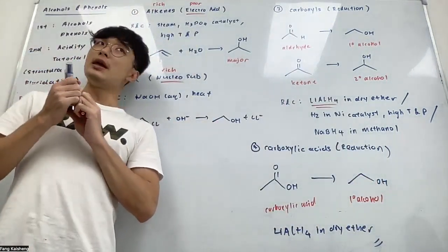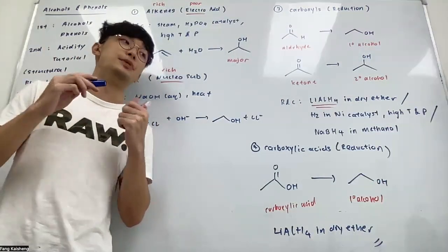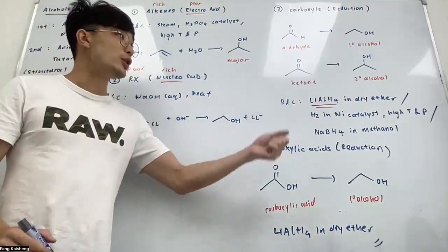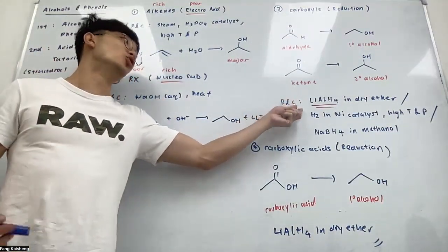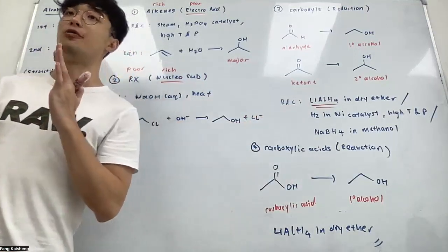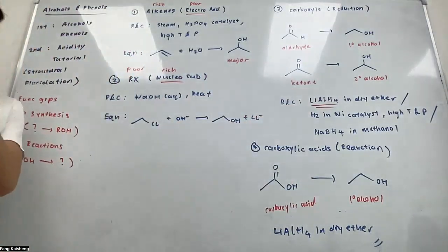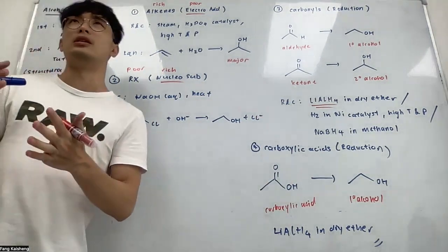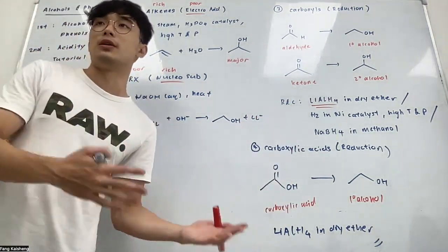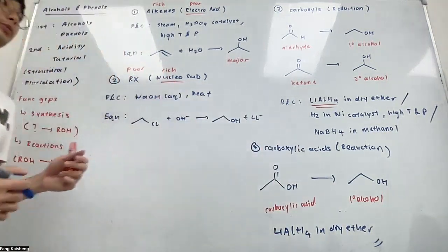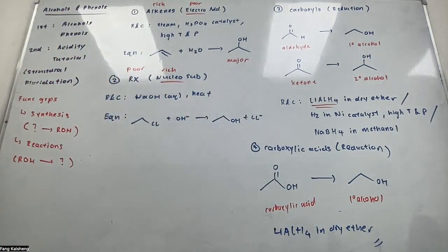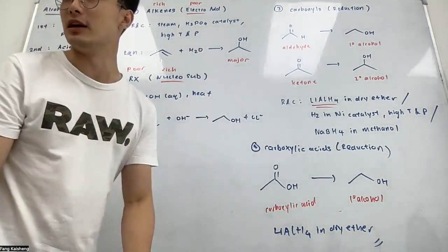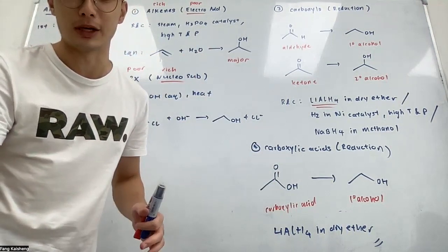Maybe as soon as the next topic, I will be telling you which functional groups these three reducing agents can reduce, which you eventually need to know. I usually tell you in the last topic, but now I think it's better if I tell you as early on as possible. Again, just recognize the functional groups. Now we're just going to move on to the next page.